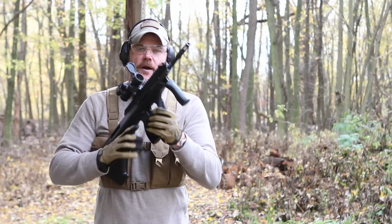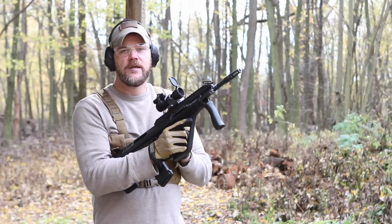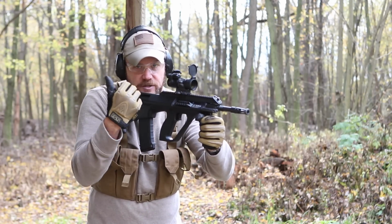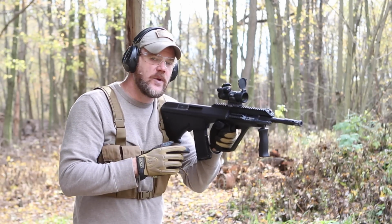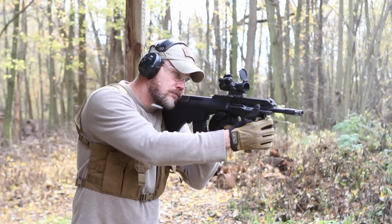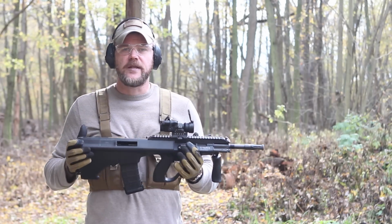If I take a Steyr AUG and do the same thing, this is where things get different. In this shoulder, it's not a problem because the brass is going that way. However, when I transition to the offhand, when I fire, watch what happens. The brass kisses me in the face. It doesn't hurt. It can be distracting, right?